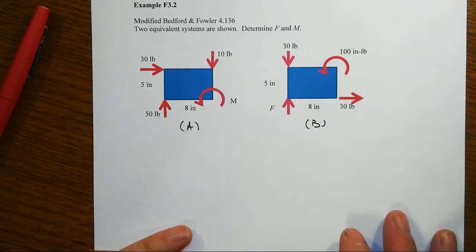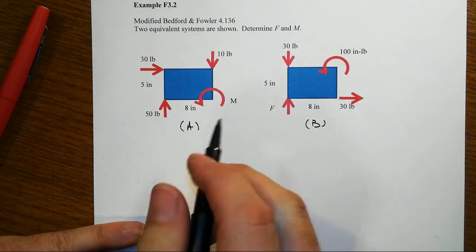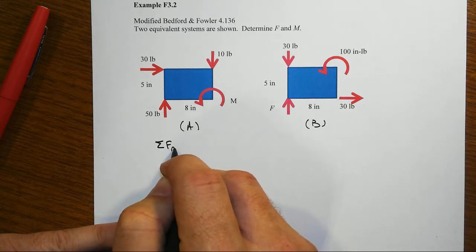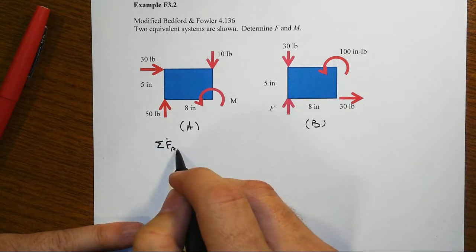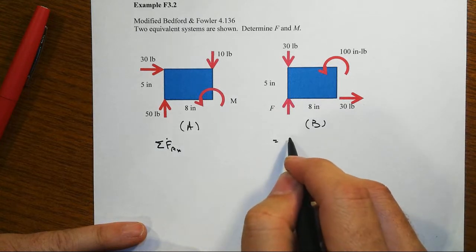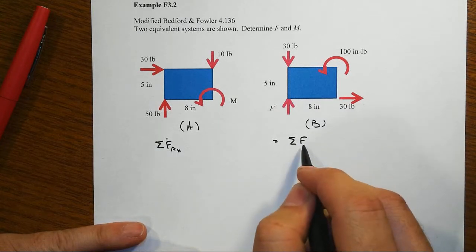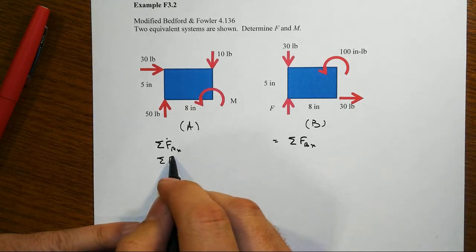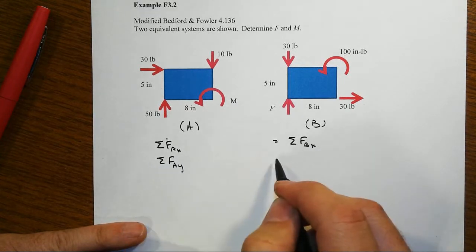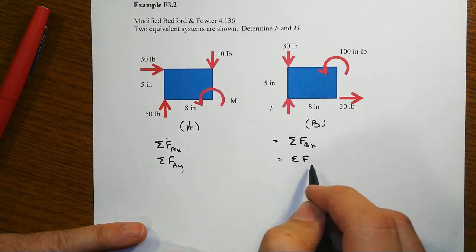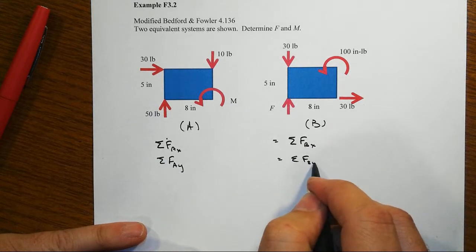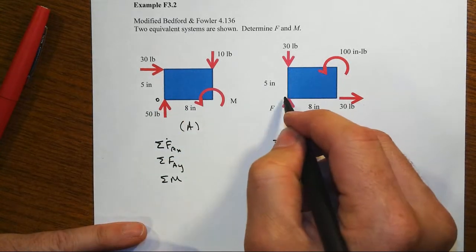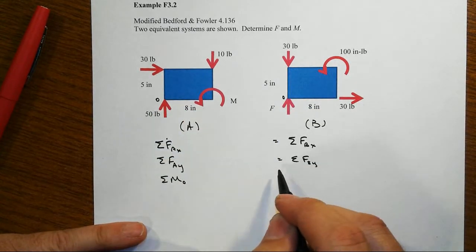To have equivalent systems, what has to be true is that the sum of all the forces in a vector sense, well, that would be, say, the x direction, would have to be the same as all of the x components in the B system. Same thing with the y components. And ultimately, the sum of the moments, let's take to the lower left as our point O. Maybe that's convenient.